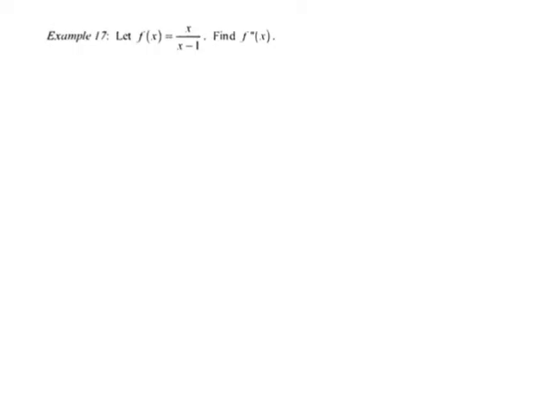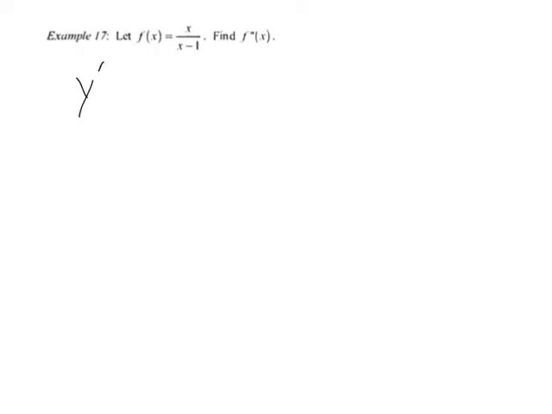So the previous example was easy because we just kept using the power rule. In this case, we're going to find the second derivative, but notice that the beginning function is a little bit more challenging. We have to use the quotient rule. And so this is one where knowing how to simplify an answer might make taking your second derivative a little bit easier.